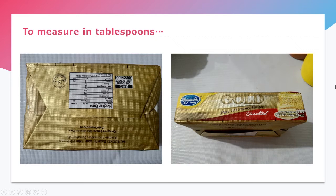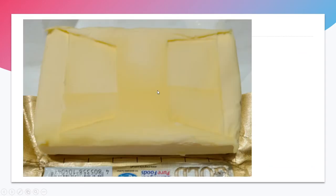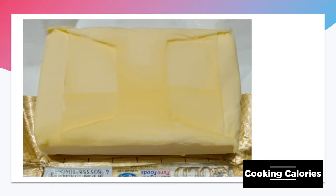The next question is, how do you measure butter in tablespoons and in teaspoons? It's simple. Let us use these lines in the packaging as a reference. These lines will tell you exactly how many tablespoons there are in a cup of butter. See these lines? So you lay down the butter into its packaging like this, and let us count the portions.